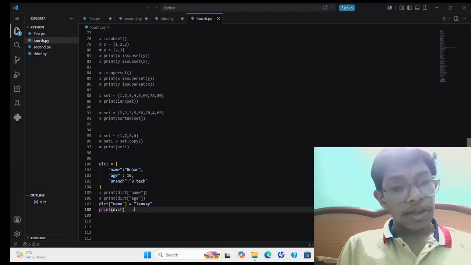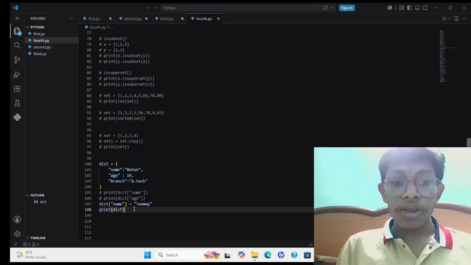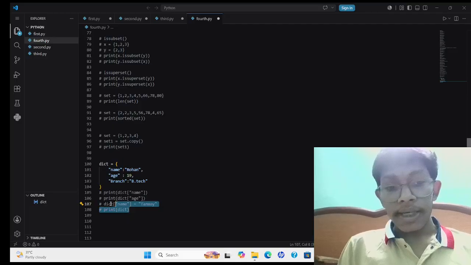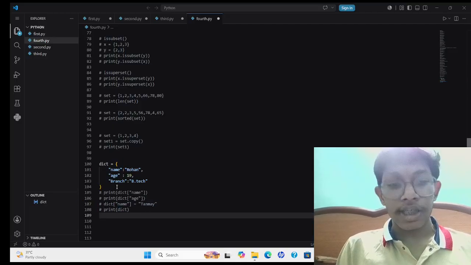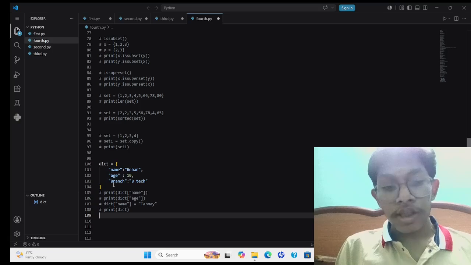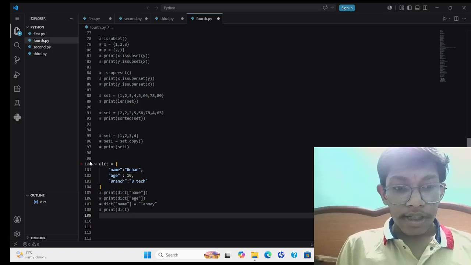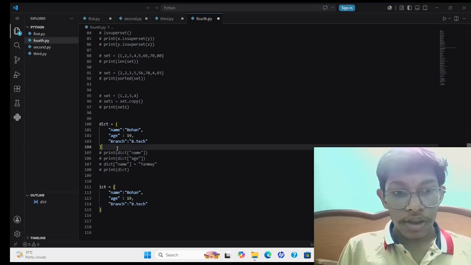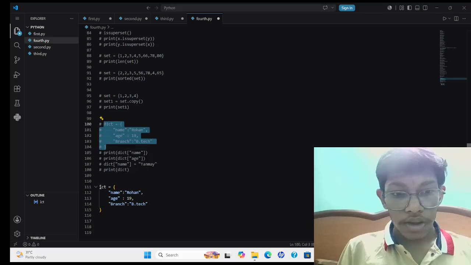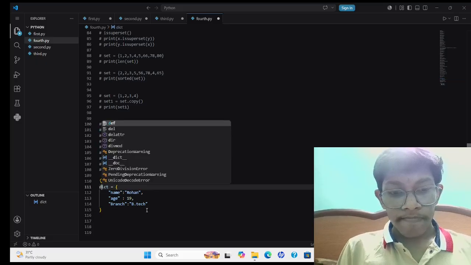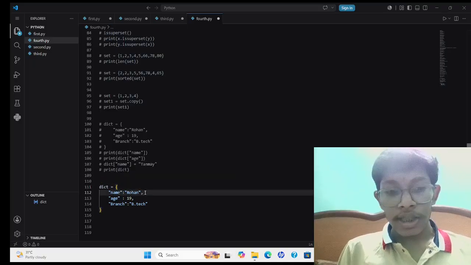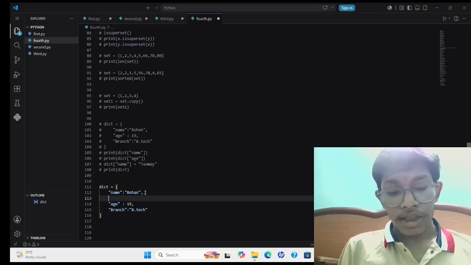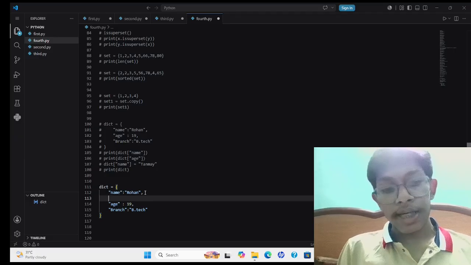So this was the case of basic dictionaries. Now we can also print nested dictionaries, meaning a dictionary inside a dictionary. Suppose I want to print someone's details. Let me take the example of this dictionary. Let me copy paste it. In this case we have printed this, but now we have to store a dictionary inside a dictionary.